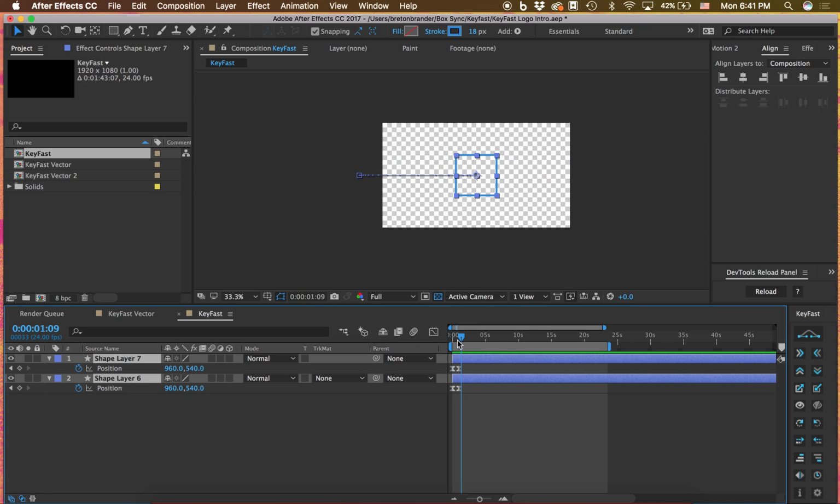But the second time it knows, hey, you actually already have some keyframes and your square is probably already on screen. So this time we probably want to slide it off. If you're confused by this, I would just recommend giving it a shot. It's pretty intuitive, pretty much does what you want it to do, right? The other buttons are just more of the same. They're just, you know, slide up, slide down, etc.